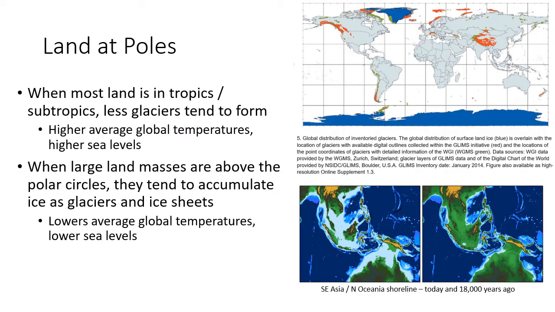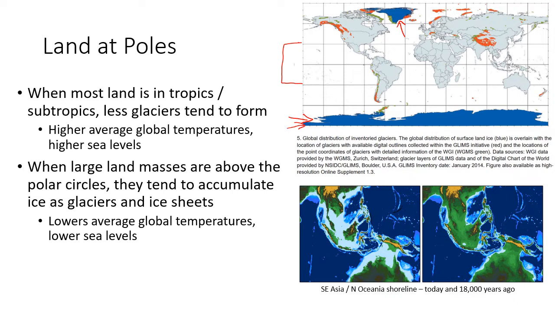But I should also point out that the ice ages are heavily influenced by the Milankovitch cycles, which we'll talk about in class. But anyway, the land at the poles, especially the example that we have today, Antarctica, and not quite at the poles, but Greenland. When most of the land is in the tropics, glaciers can't really form except at very high latitudes, so you're not going to have a lot of ice formation on the planet. But when you have large land masses at the poles, you have a lot of potential land for ice to form if conditions are right.